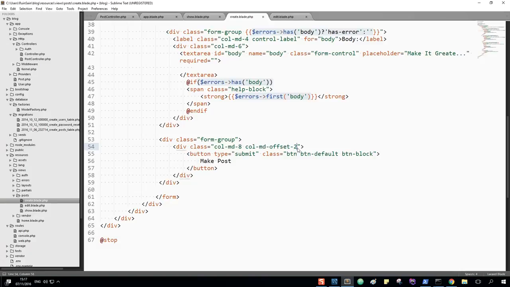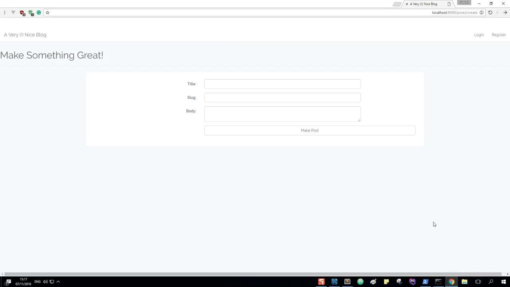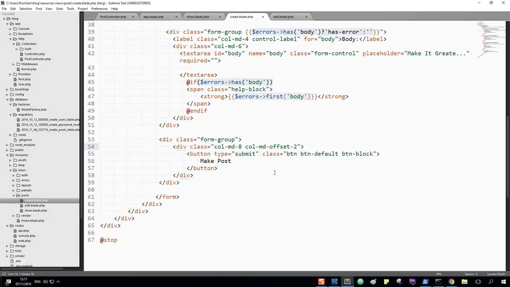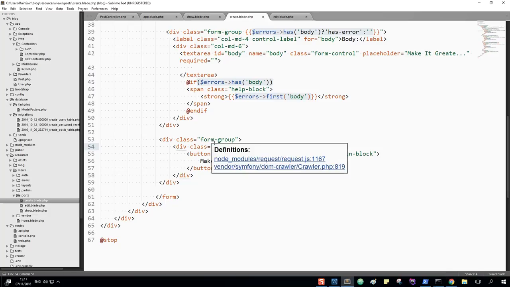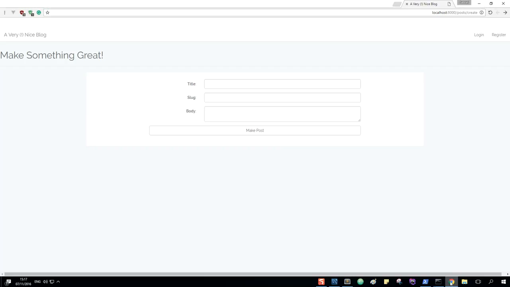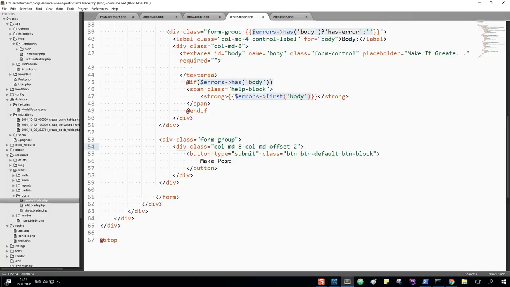Offset of 2 will bring it back if I'm not mistaken. Okay. Call md6 it should be, I think. With an offset, maybe without the offset.